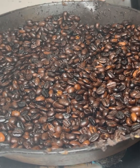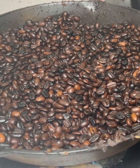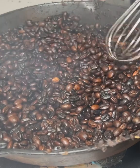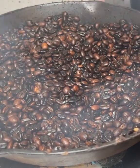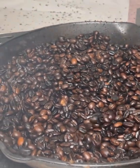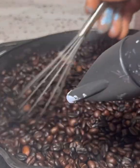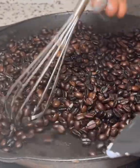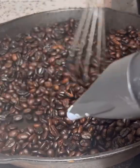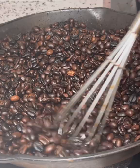Once they are roasted, the caffeinated beans will have chaff in the pan. What we do is take a blow dryer just to blow that off so that when we store it, it doesn't have chaff in the container of coffee beans. You can do this inside or outdoors — I would probably suggest outdoors just because it makes a mess, but because we were doing the video inside that's where we did it, and you'll see that we made a huge mess.